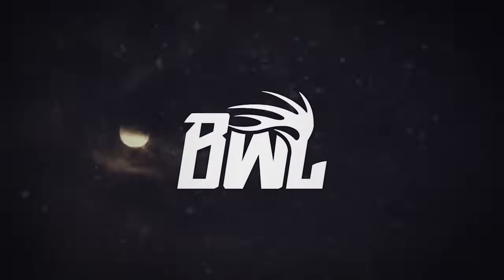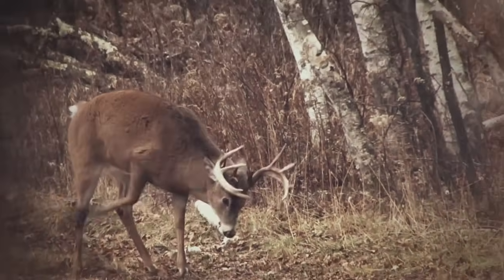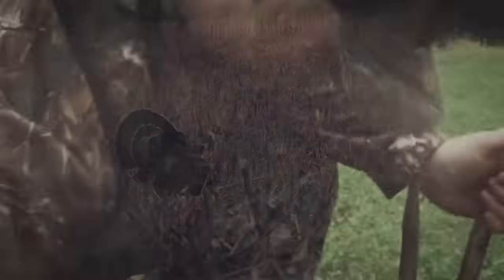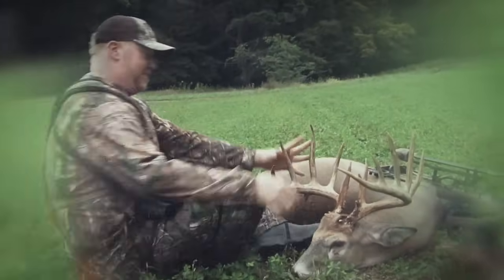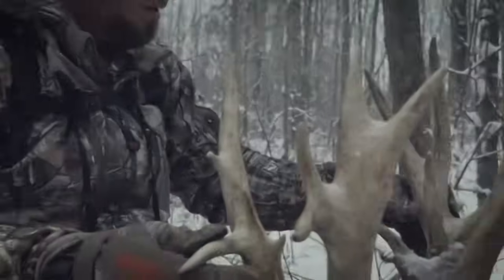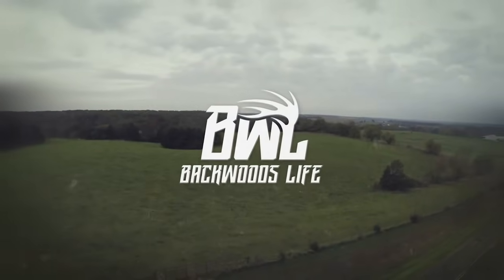Welcome to the Backwoods. My playground is out in the woods. Back in the sticks, this is my hood. Waking up early with nature's hand in my hand. Honestly, I don't even enjoy this for a minute. Finger on the trigger just to seal the deal. Feel the chill, shoot to kill. It's the thrill, it's the skill, it's the rush, it's the dust and grime. Living the Backwoods life.